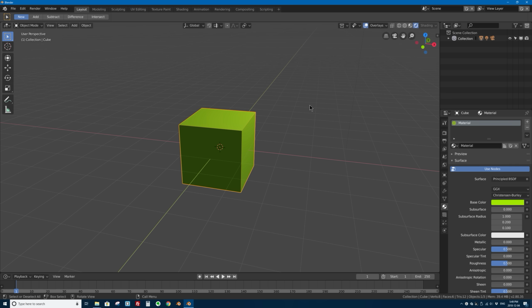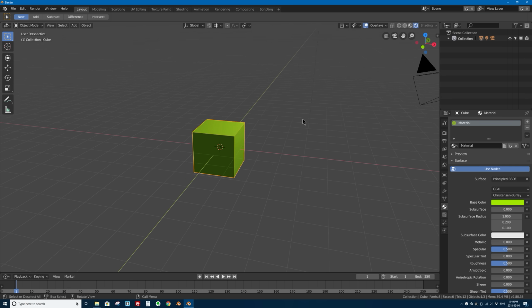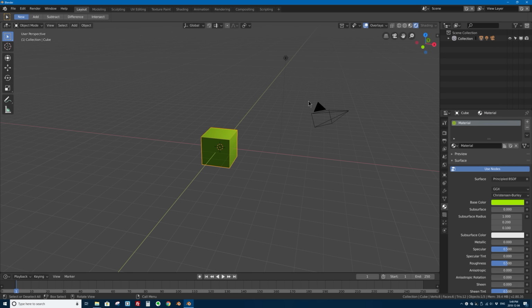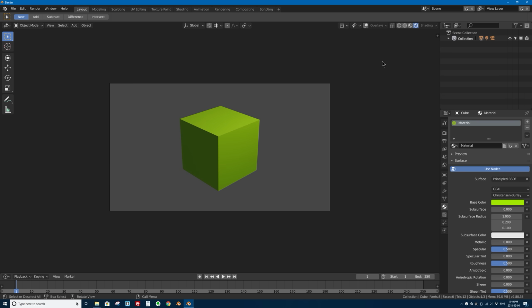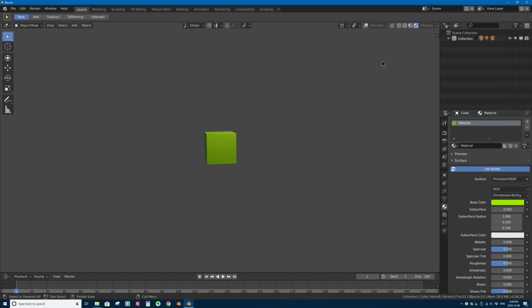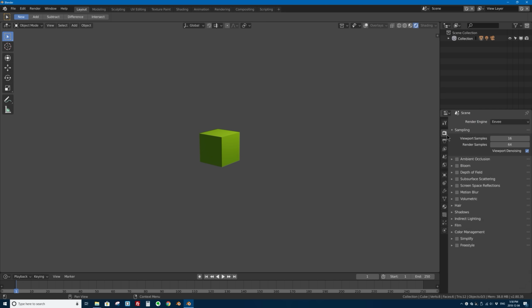Of course, if you're in any of the modes, including rendered, you'll notice that in rendered view, I can still see all of my overlays, or I can turn them off and see how exactly my scene will look, especially if I go and press 0 to look through my camera. Hey, I'm actually seeing my scene without having to render. Of course, there are different options for each of these different modes under shading. Actually, it looks like there is no options for rendered view under shading. That's because you actually have to change your render settings under the camera tab. So those are the 4 new viewport shading modes: rendered, solid, look dev, and wireframe.